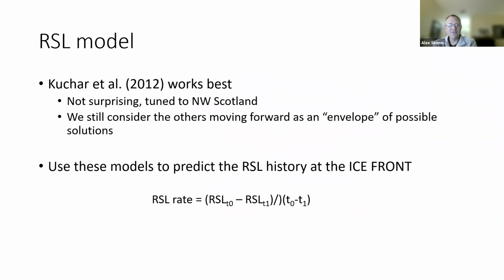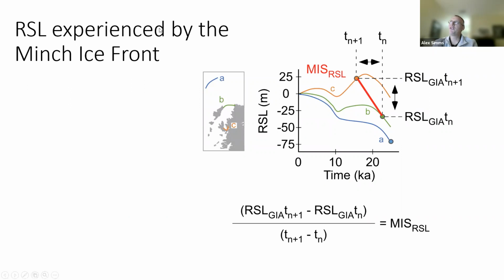Okay, so it turns out of our different sea level models, this one particularly works best. And that's not surprising because it tends to be the best predictor of sea levels for Scotland. Okay, so now we turn to trying to understand what the rate of sea level rise was at the front of the Minch ice stream. Now, remember, when we're reconstructing sea levels, we're looking at the record of sea level at one particular place on the landscape. But the front of that ice stream is not staying in the same location. It's actually retreating back into the inner reaches, back towards the Isle of Skye, such that the sea level record at any one location doesn't tell you the sea level record experienced by the front of that ice stream, and hence what's going to be driving its retreat.